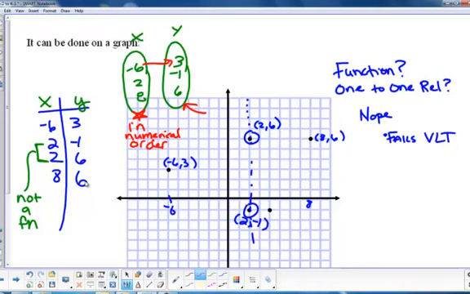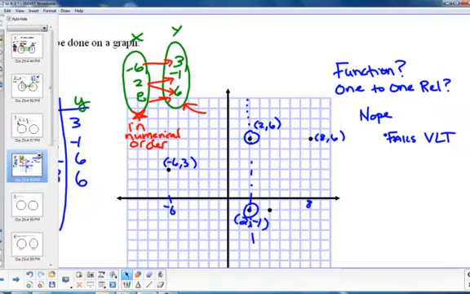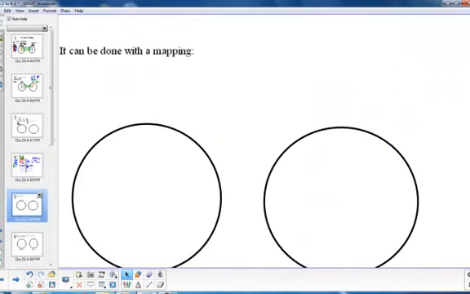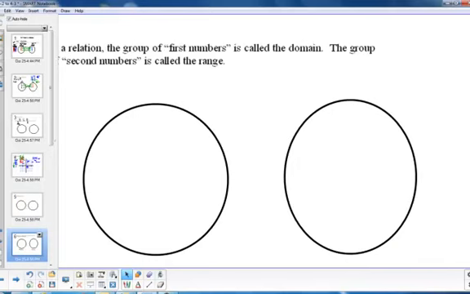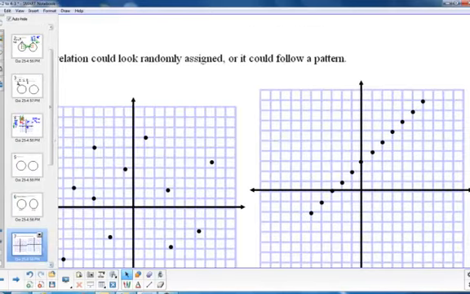All right, and then you can see that 2 goes to -1 as well as 6, and then 8 goes to 6 also. So they both repeat, but the y can repeat, and the x cannot if you want to know if it's a function, which I just did. And I did that.